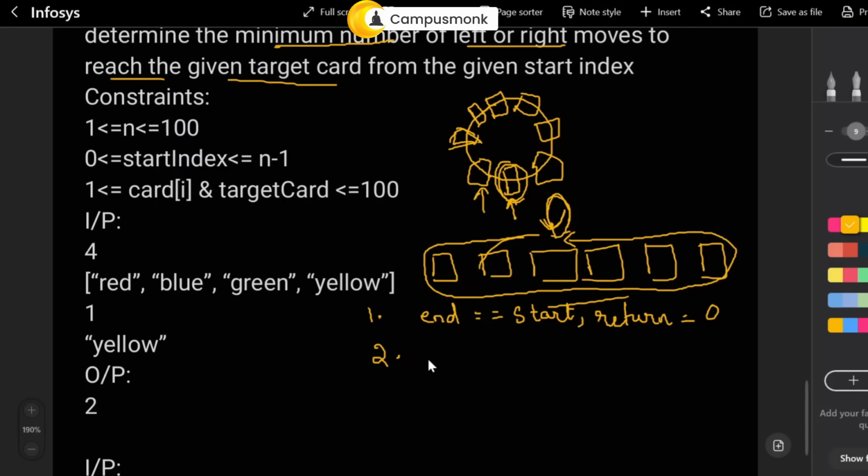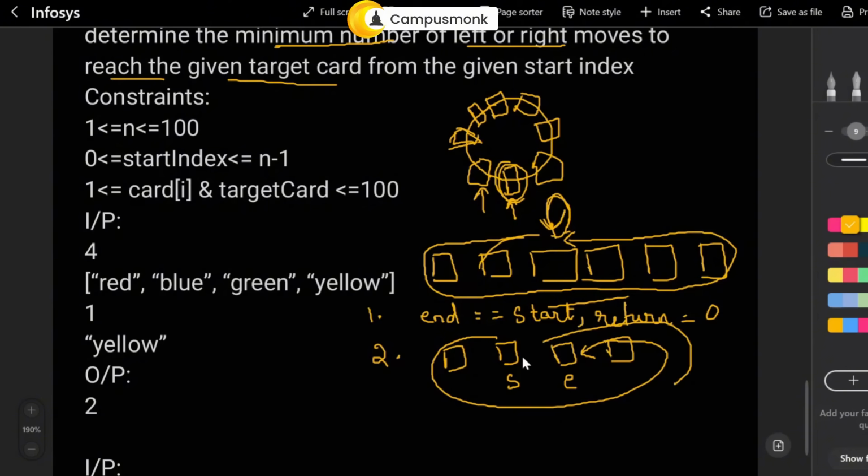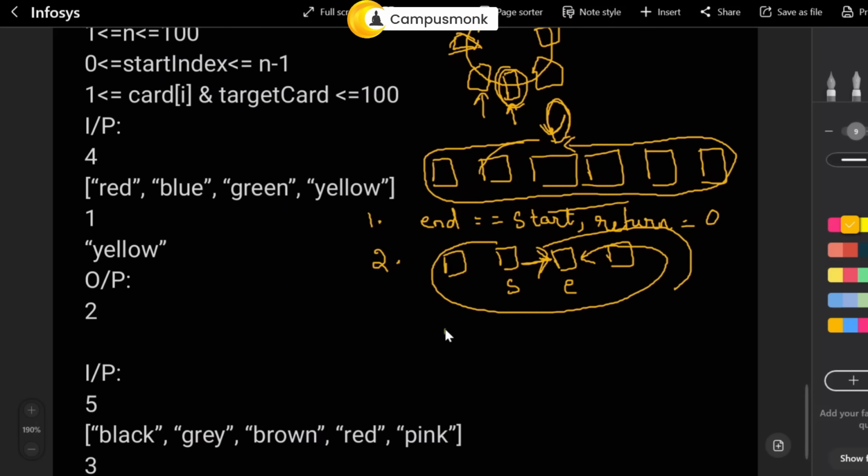Now, if your start is at a difference like this, suppose we have these. Okay, this is your start, this is your end, right? I mean, if it's in a circular motion, you start like this and you come here, or you just travel like this, start to end. Okay, what will be the total difference?